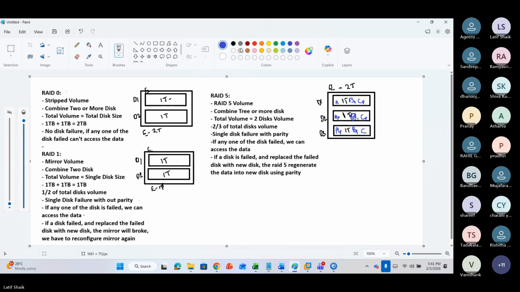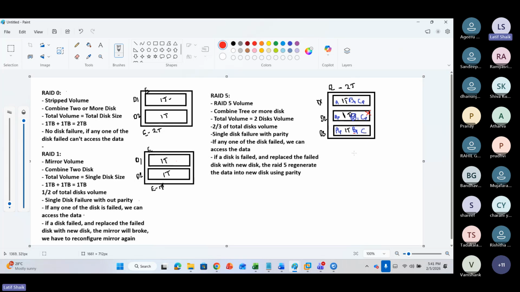So what is the advantage of this? For example, one of the disks fails, and the failed disk contains original data. The failed disk contains original data and parity data also. But the other disks have that original data's parity data.